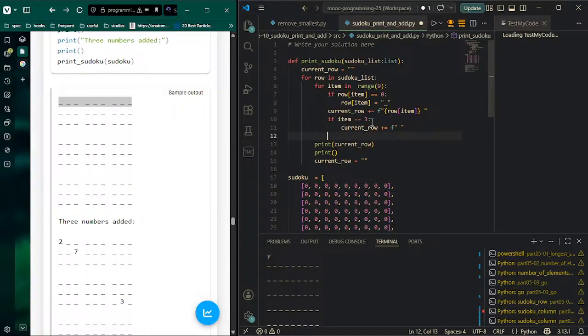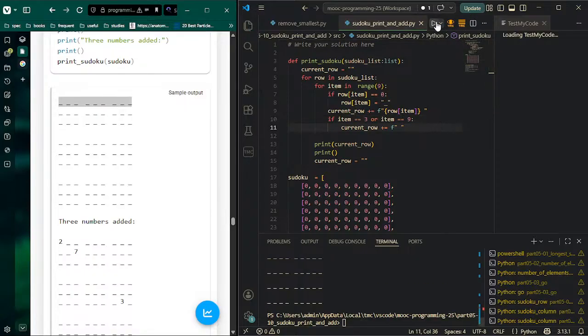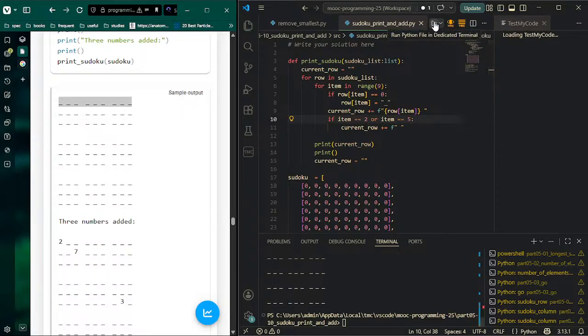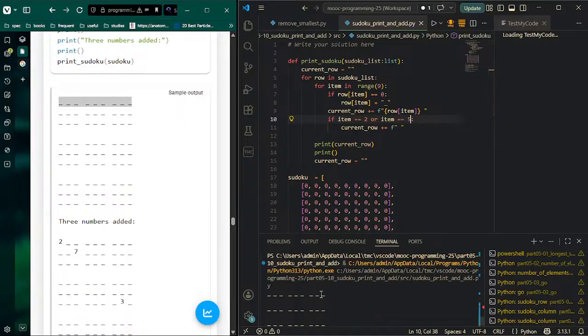And or item is equals to 9, right? That should work. Let's say it's doing it when it's equals to 4 and only when it's equals to 4. Okay, why did I write 9? It's 6. And therefore it would probably be 2 and 5, I'm guessing. Yes! That's what I'm talking about. Okay, nice.